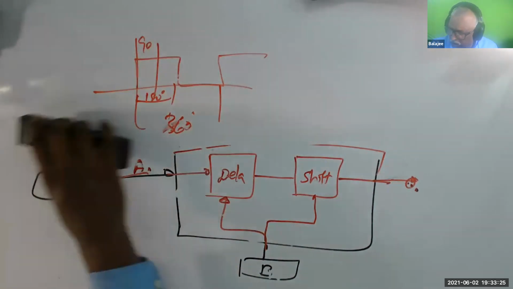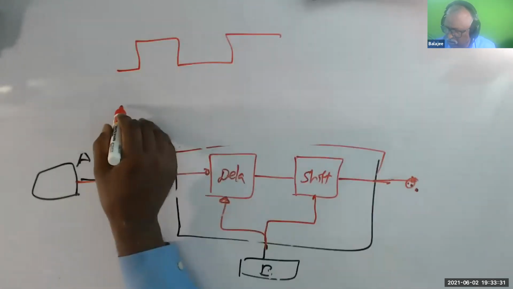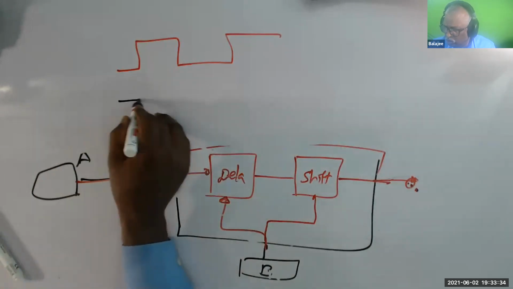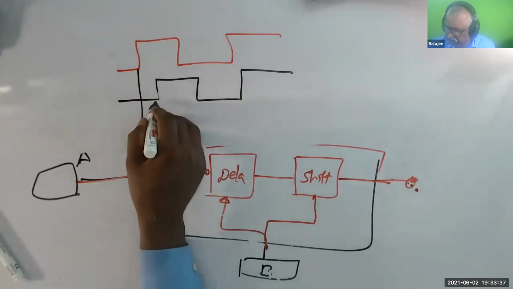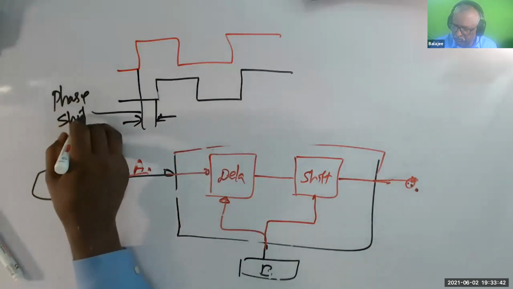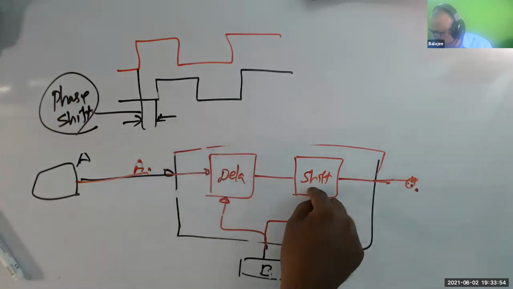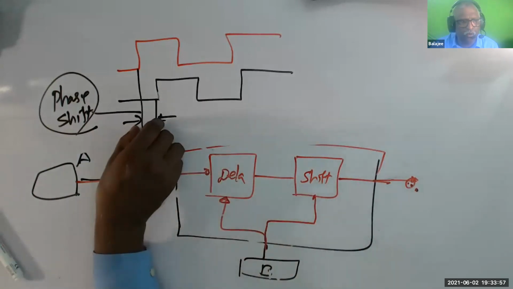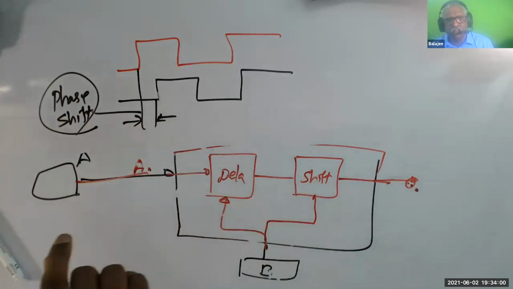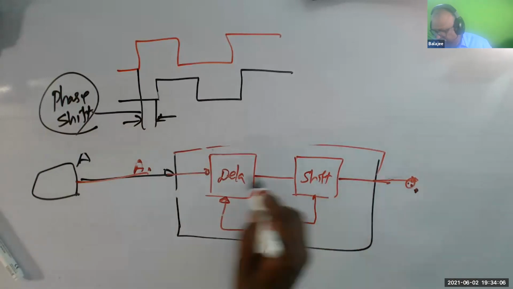What normally people say is, if there are two clocks, this is clock 1, this is clock 2. The difference is phase shift. Because of this phase shift, the synchronization is lost. What we do here is, there is one guy detecting the delay, how much is the phase shift, and the other guy is offsetting the delay such a way that what is going out is synchronized with the A clock.